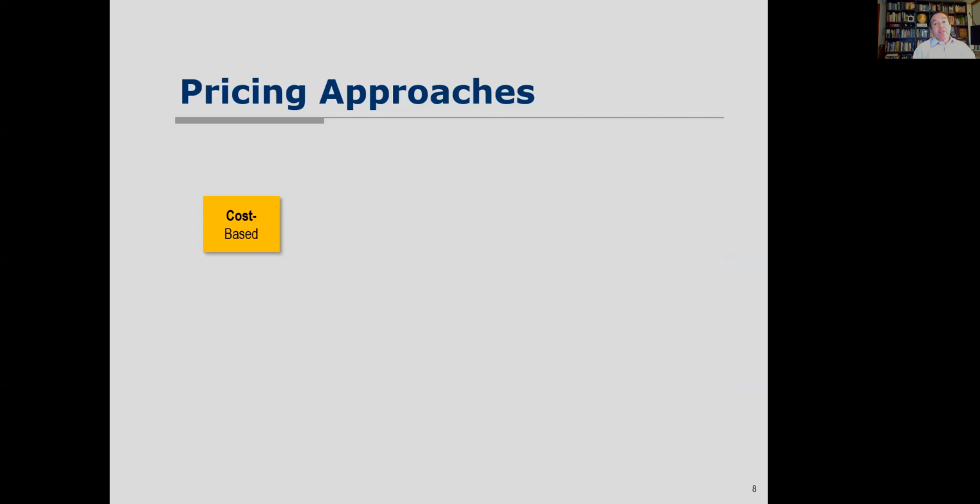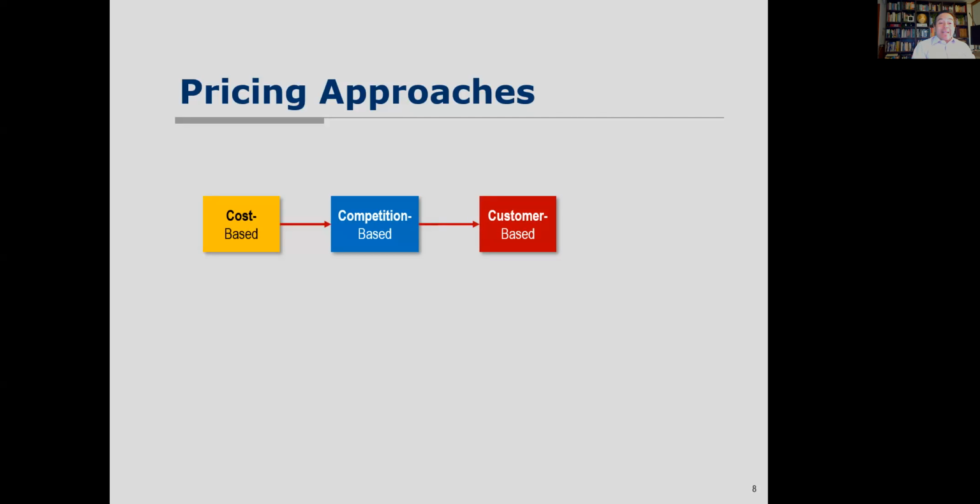So we review different ways of pricing. How do we set the price of a product? It sounds on the surface to be fairly simple, but it's actually quite complex. There are several different pricing approaches. The simplest one is cost-based, based on the cost of the product. The next is competition-based, in other words, based on what the other companies are doing. The third is customer-based, trying to really understand what the customer would pay. The fourth, which is not necessarily exclusive and can incorporate some of the previous approaches, is strategy-based.